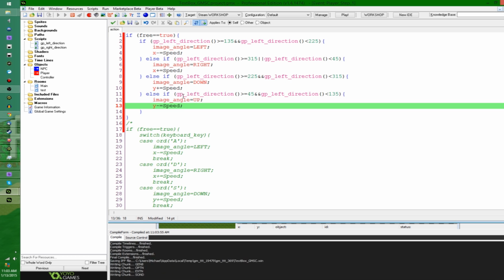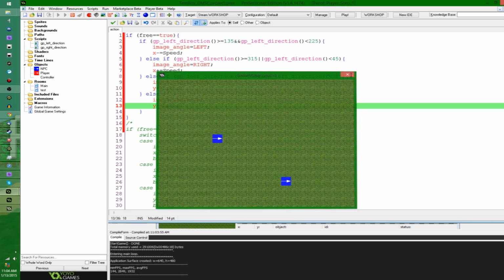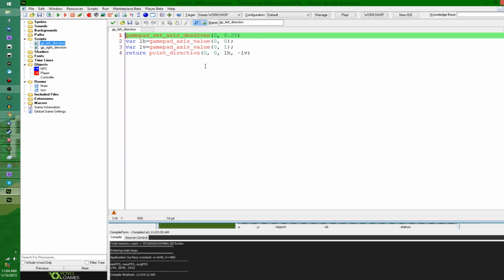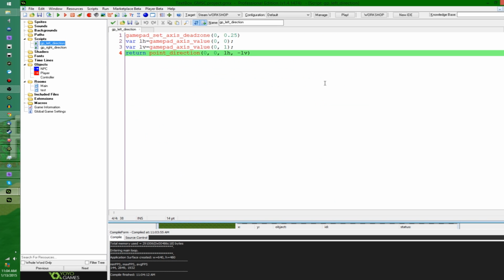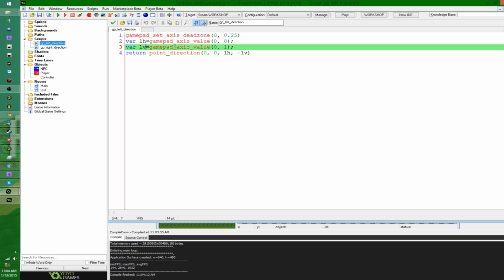Anyway, so let's see. I'm hitting left, and I'm hitting up, down, right, and it's all working the way it should be. Almost. So you may be noticing that my finger is supposedly not pressing on anything, and he's still moving to the left. And that's because when you go into this function, when you're not pressing down on anything, this is going to be 0. This is going to return 0 as well.